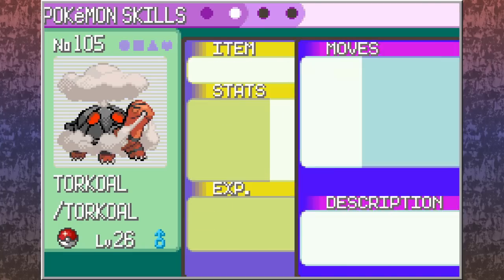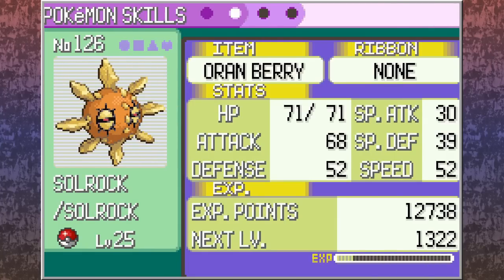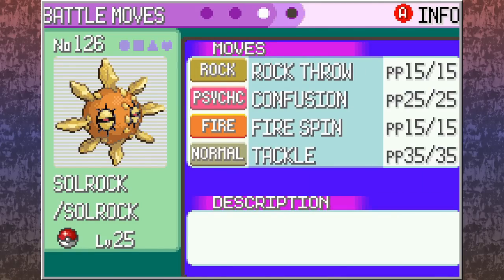From there, I'll switch into Solrock. Even if Camerupt doesn't use Magnitude, it's basically a clean switch anyway, with Tackle and Ember both not being very effective against Solrock. Focus Energy is the scariest thing for sure, but I don't see Solrock having much of an issue. Cast Form will be the backup here with Water Gun.